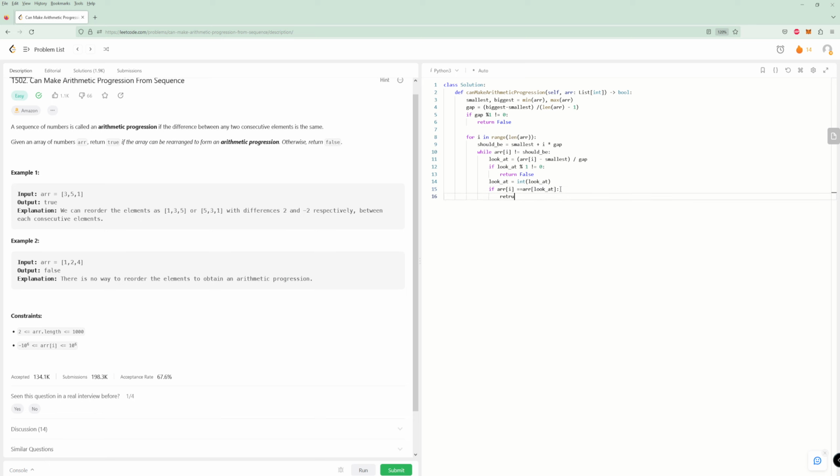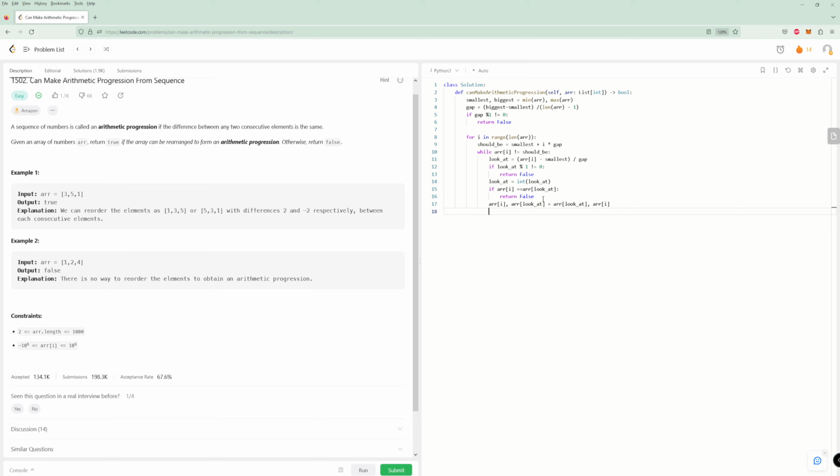So we can return false straight away here as well. These are the cases where you return false: if the gap is not an integer, or if the place you need to look at is not an integer, or if the two numbers are the same. Okay, now we swap them, like I showed in the picture. So R here, R look at, and then this is R look at. Swap them.